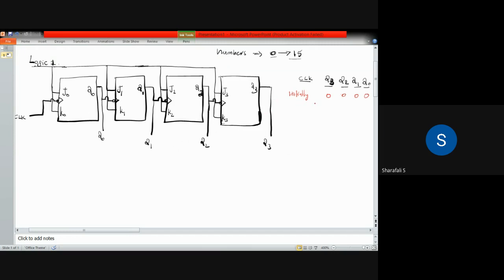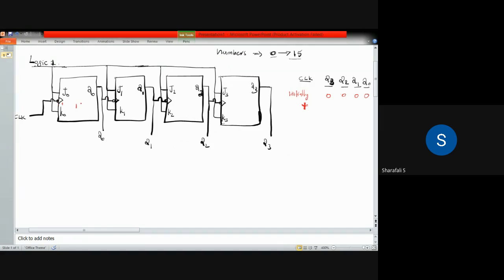Then we are having the first clock edge, in the negative edge of that clock pulse. So in that time we are getting 1 for this clock pulse. So I will just put it here. That is 1 for this clock pulse.